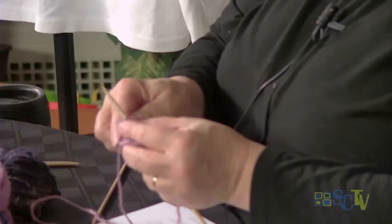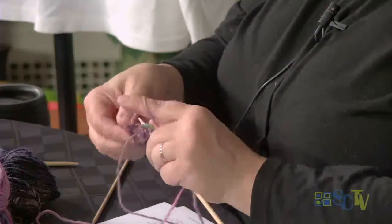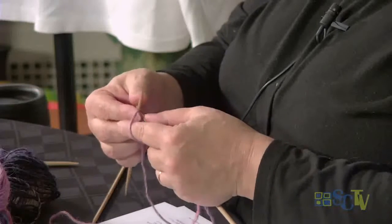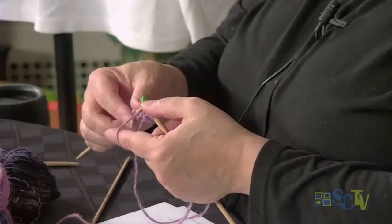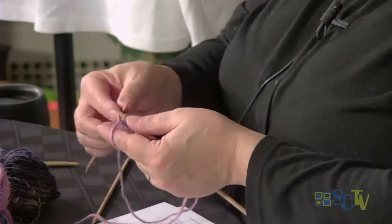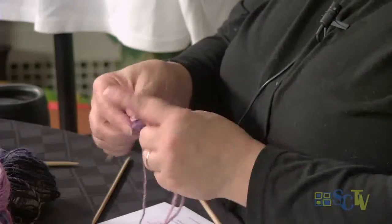I'm going to knit 2. Okay. I'm going to yarn over, put my yarn over my needle. Going to knit to the marker, so the next stitch is going to be a knit. I'm going to yarn over again, slip my marker, knit 1, yarn over, and then knit to the last 2 stitches. So that means I have 1 stitch here. I'm going to yarn over again, and then knit 2.